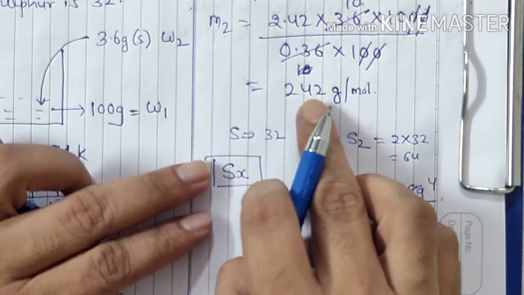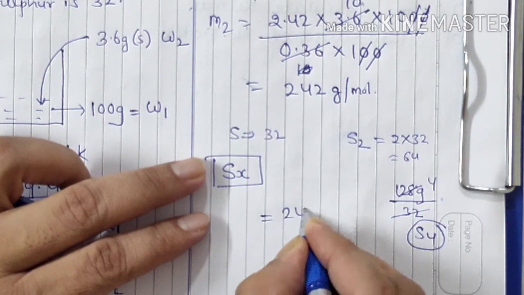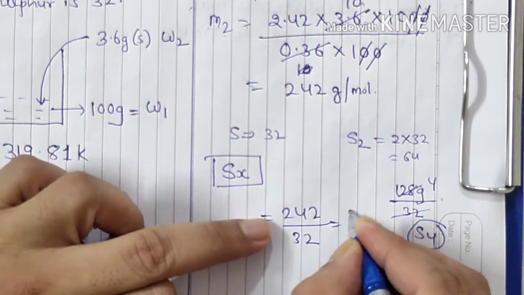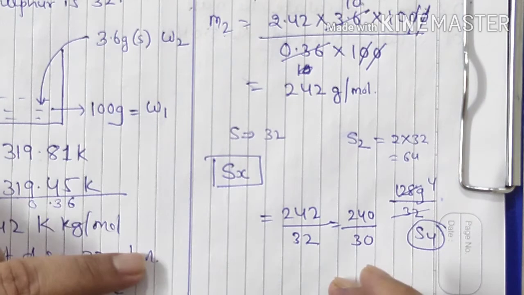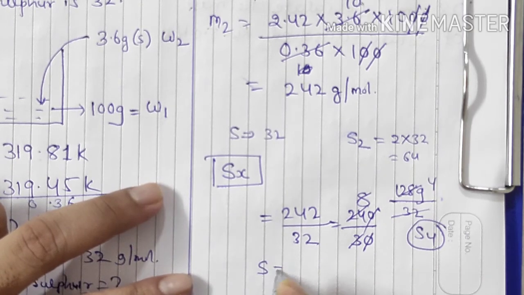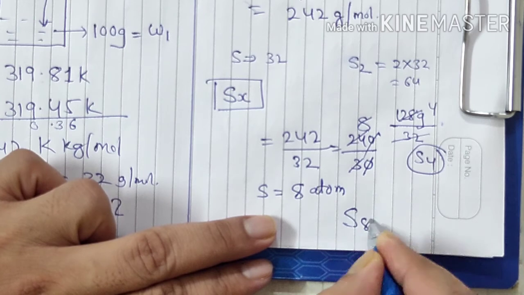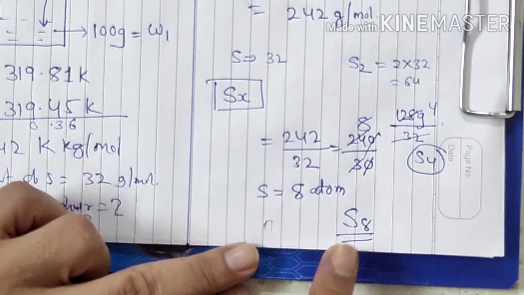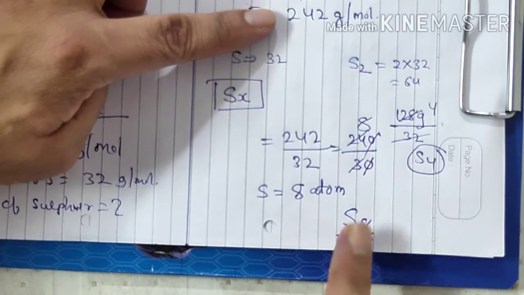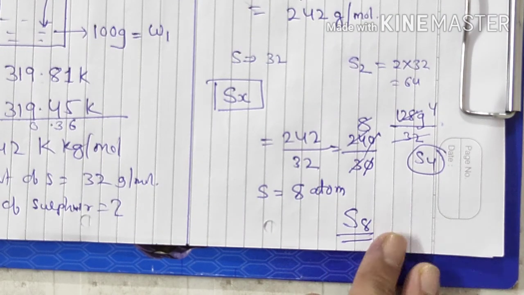राइट. सो मुझे क्या मिल गया? मॉलिक्यूलर वेट मिल गया. ठीक है, मॉलिक्यूलर वेट कितना आ गया? 242. ओके, सो दिस इज 242 अपॉन व्हाट इज एटॉमिक वेट? 32. राइट. फॉर सिंप्लिसिटी मैं क्या करता हूं, आई राइट हियर 240 और नीचे यहाँ लिख देता हूं 32. राइट. सो दिस गेट कैंसल. 3 8 24. दैट मीन्स सल्फर के कितने एटम्स प्रेजेंट है? 8 एटम्स प्रेजेंट. राइट. सो व्हाट विल बी द फॉर्मूला? फॉर्मूला विल बी S8. अंडरस्टूड? क्लियर? क्या किया हमने पहले मॉलिक्यूलर वेट फाइंड किया, उसको एटॉमिक वेट से डिवाइड किया. अप्रॉक्सीमेट आंसर विल बी 7 पॉइंट समथिंग, बट मैंने सिंप्लिसिटी करके उसको 8 इजिली आ गया. राइट स्टूडेंट? Simple.